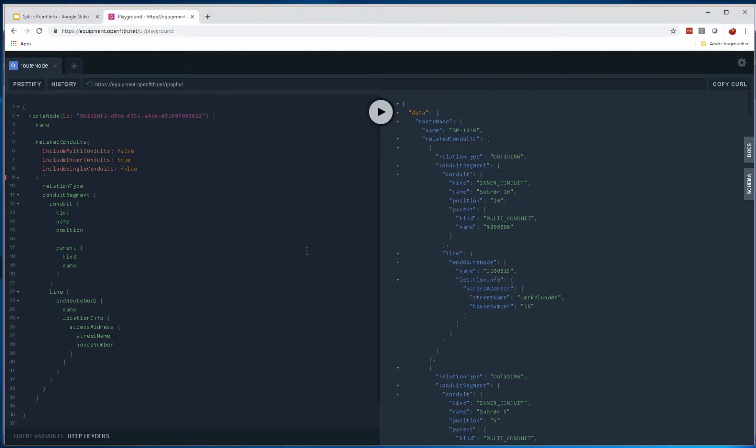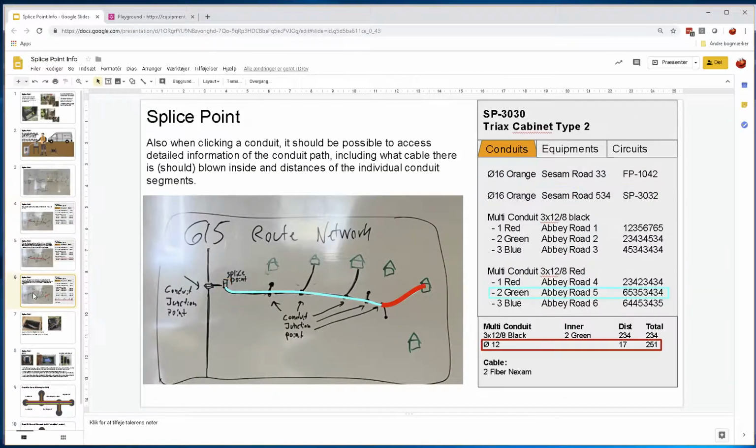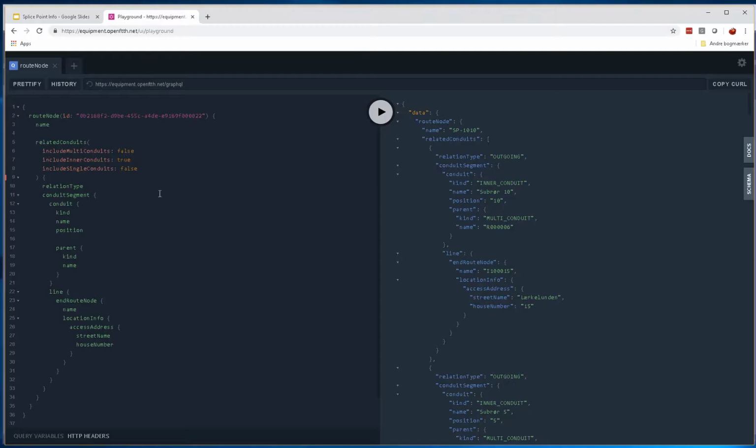I think that's it for this video. In the next video, I will show you how to create this guy here. No, actually, I have to do that now. It's so easy. You can specify conduit segment ID on this guy here to dig down to one of them. So let's say you click on, let's take this first inner conduit here.